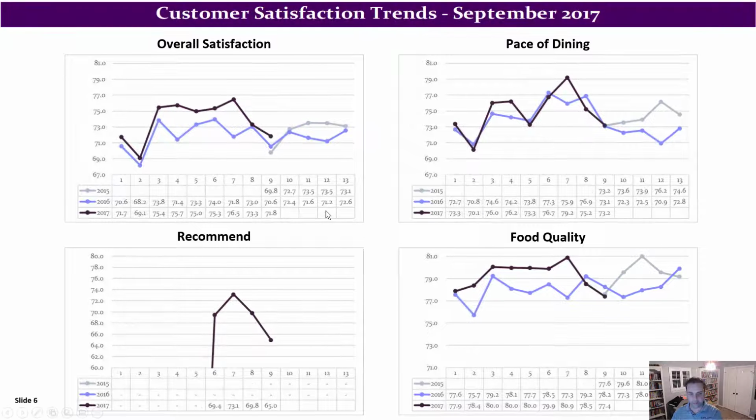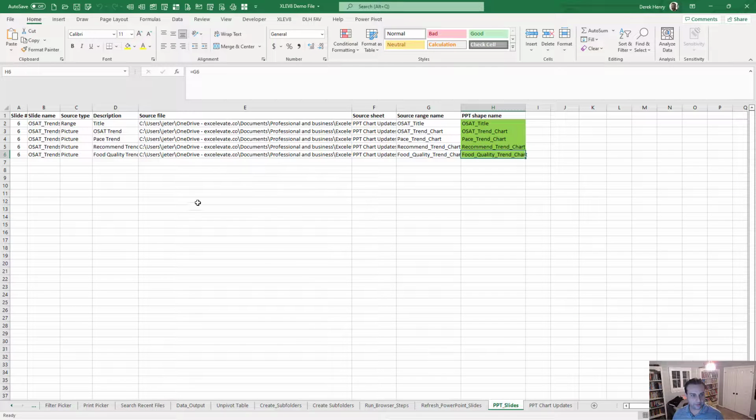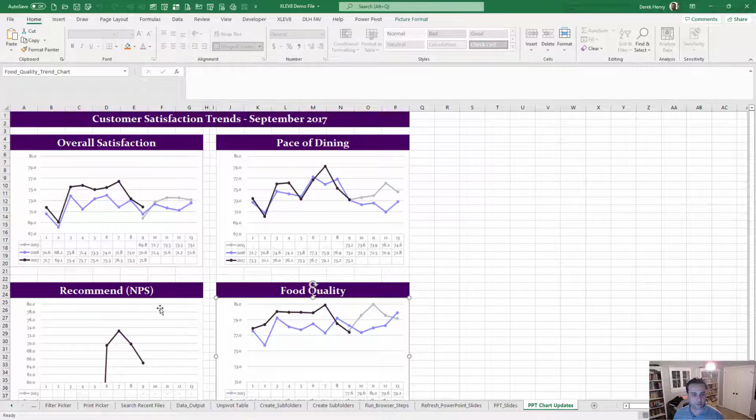So month 9, everything's in the exact same place as it should be. It's just updating the things that should be updated. Charts, tables, labels that have dates in them, anything that should have changed is what you'd want to list out right here in this list, and then it's going to update it for you. Right, so here's what the charts look like that we wanted to copy from.